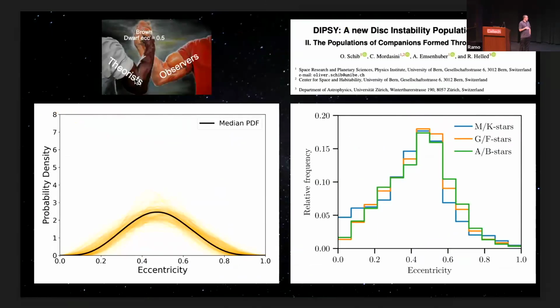Or I've tried to match any theorist, and the answer is yes. In Shib 2025, they performed a disk instability population synthesis analysis, and they find that the brown dwarfs that are left have a moderate eccentricity. When I saw this paper, I had the biggest grin you've ever seen in your life, I swear. This is awesome. So again, I'm not just sitting here finding something random. We're actually working with theorists and observers agreeing that the brown dwarfs have a moderately eccentric profile.